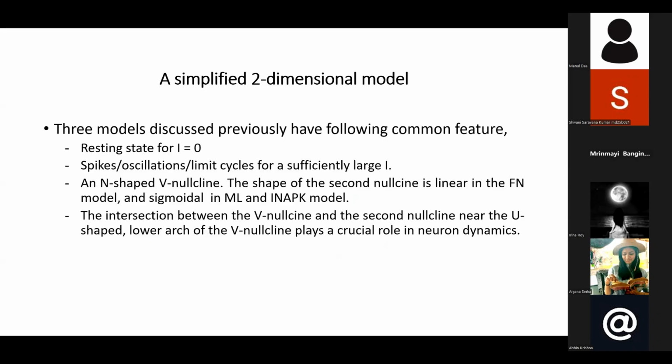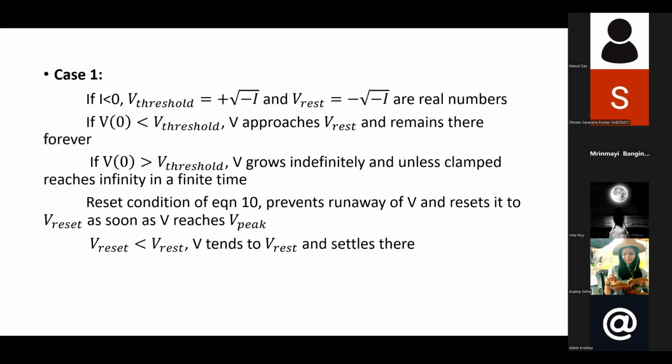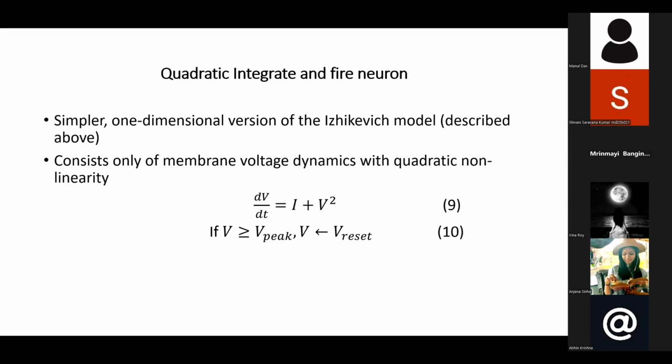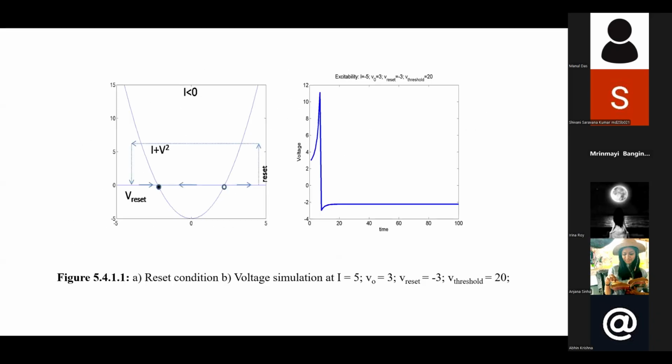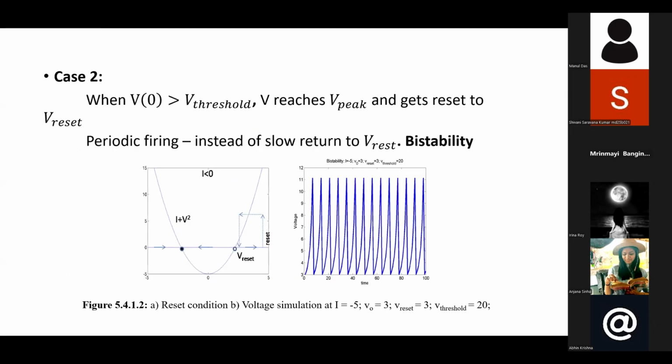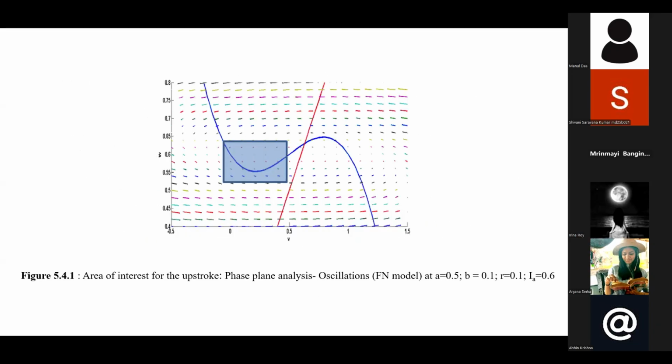Now let us look at a slightly more complicated neuron model. It is again a quadratic integrate and fire neuron model, but with two variables. Okay, this equation is on the single variable V, and Hodgkin-Huxley has 4 variables if you remember. It's a very complicated model. The quadratic integrate and fire has only a single variable. Now we look at the two variable model.